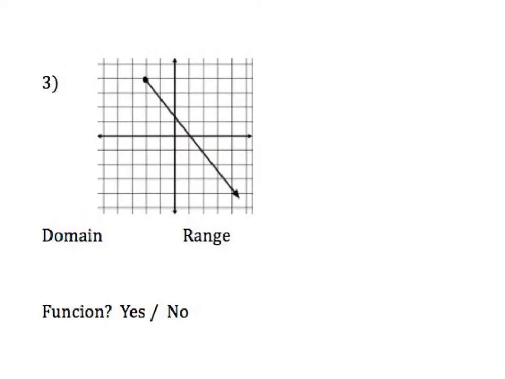Okay, let's try this one. Let's do our domain. So remember, we highlight all of the x values that work on our x-axis. So our graph goes from here. Now, this one's a little bit different. You'll see that we actually have an arrow at the end. Whenever you see an arrow, that means that our graph is going to keep going in this direction, which is really headed towards infinity. So if it's going to keep going over to the right forever and ever, we'll say it heads towards infinity. So we're still going to describe it the same way.